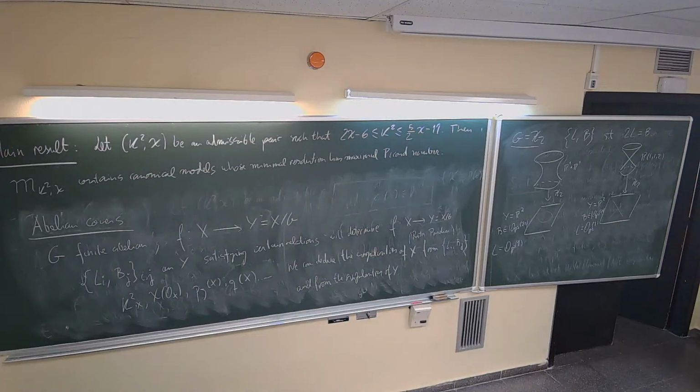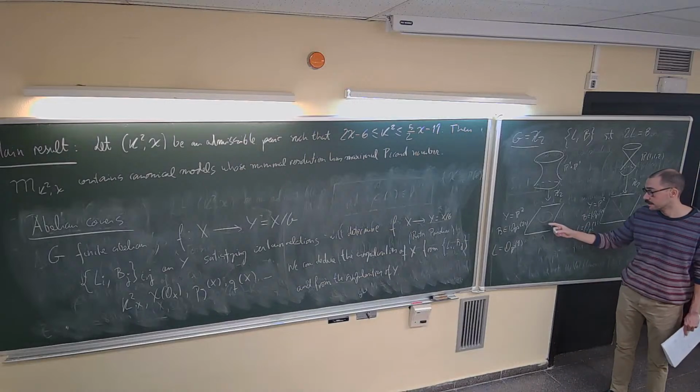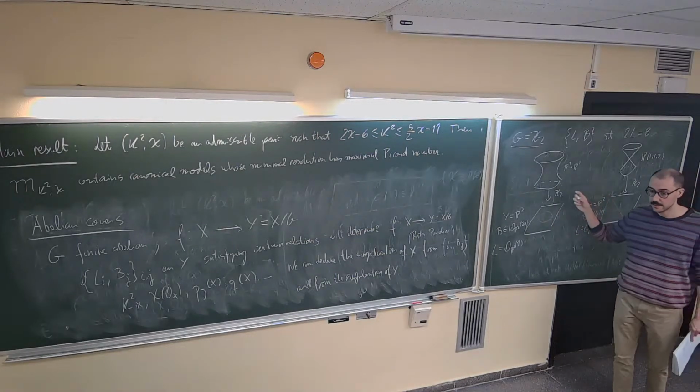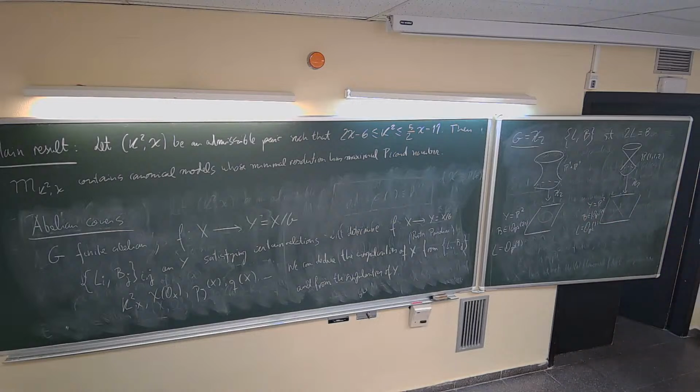These are very easy examples, but there are a couple of things we can learn from them. The first thing is that, as you can see, this branch locus has no singularities, and therefore the double cover, the surface X that we get upstairs, doesn't have singularities. In this case, the branch locus has singularities, and a consequence of this is that the surface upstairs will have singularities. So this is one interesting thing that we see from these two easy examples.